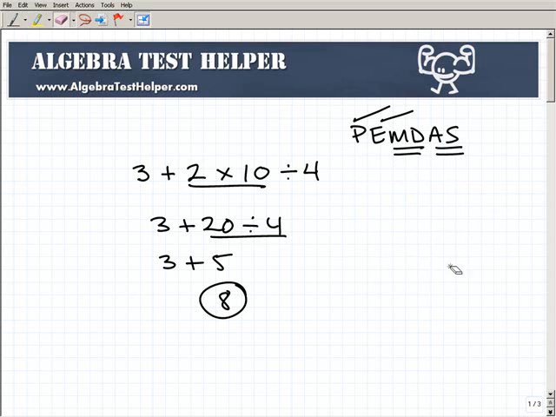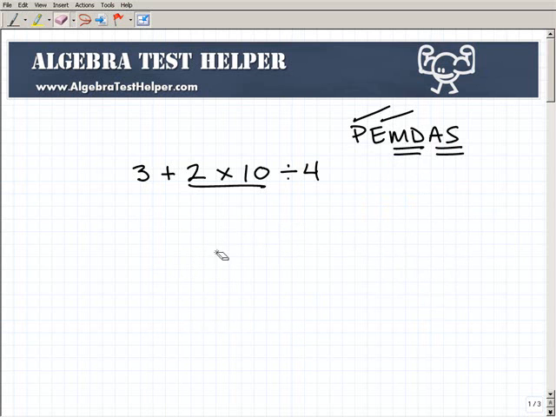So that is the order of operations, PEMDAS. In fact, I'll leave that up here. Now let's go ahead and do this problem again, but this time focus on PEMDAS. Are there any parentheses? No. Are there any exponents or powers? Nope, not in this particular problem. This is just a basic example. I'll be doing much more sophisticated examples later, but let's just get the general idea here. Is there any multiplication and division? Yes.